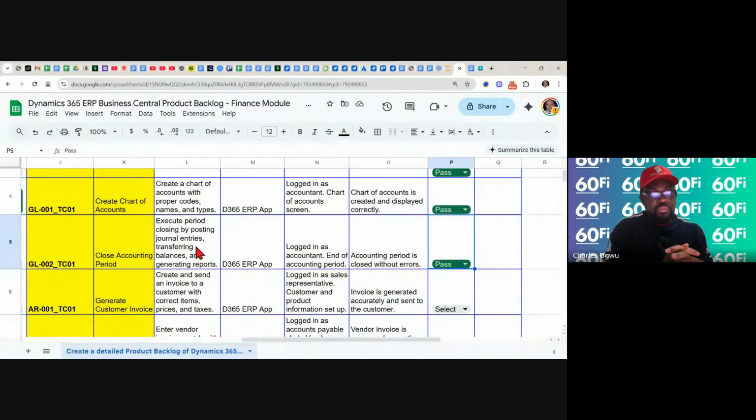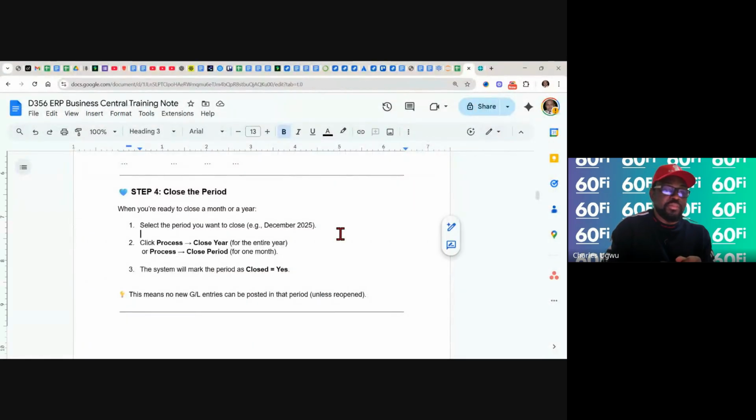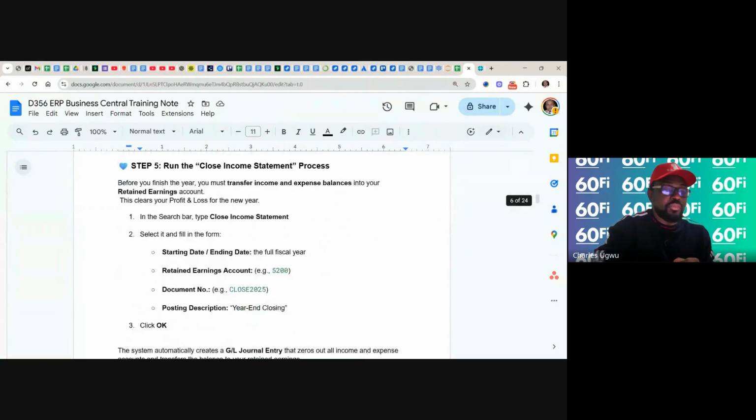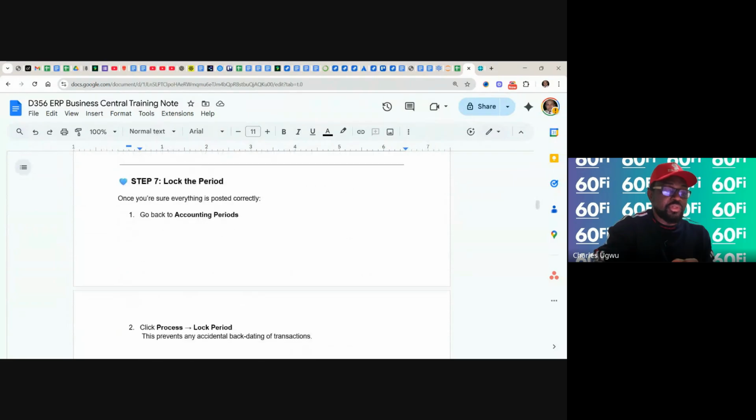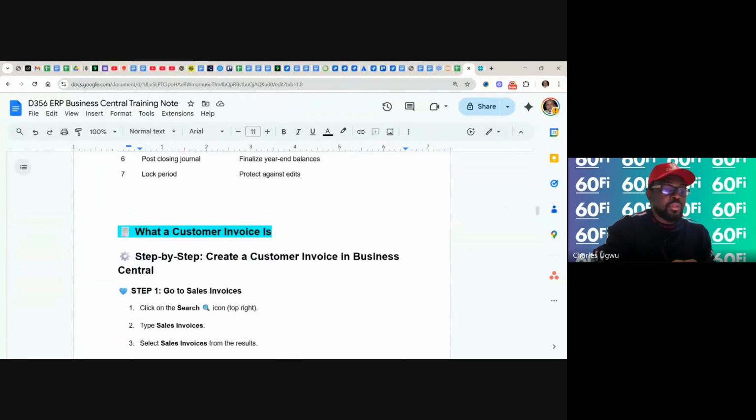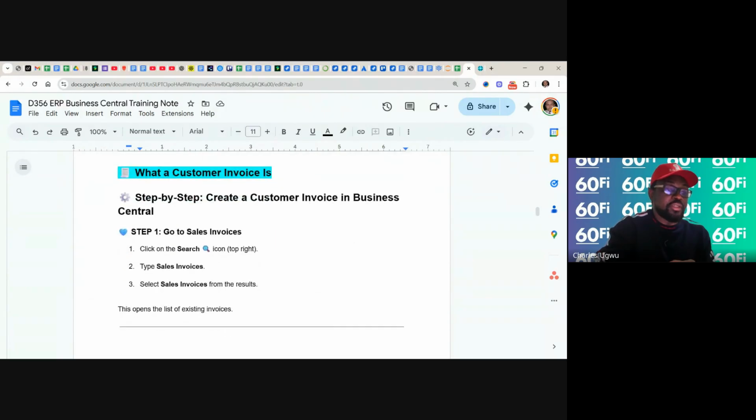So the next thing is going to be to generate an invoice. So invoice generation, that's the next step. So we move down to invoice generation. We all know what an invoice is. Some call it a receipt.